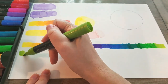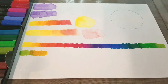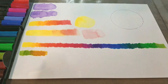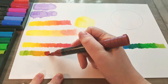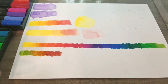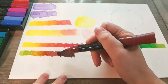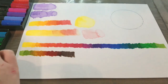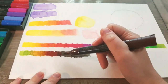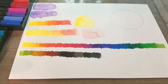You guys have probably noticed that even within the 24-set, there's not a lot of skin tones. This is really more of a basic primary color set. So if you are the sort of person who likes to draw birds or flowers — bright, intense, colorful things — the set has got you covered. There are some colors that would function as skin tones, particularly the India red and the sepia. The colors blend into each other pretty nicely — we don't have any real major gaps between different colors, and that's something I'm really looking for when reviewing a 24-set.